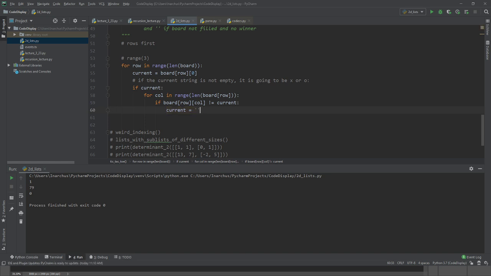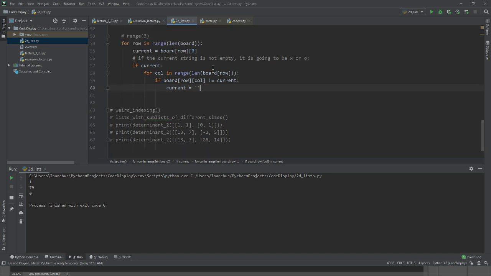All right, so what does this do? Right, so what this is going to do is it's going to start at the 0 element and assign it. Then it's going to say if the current thing is not empty, then it's going to go through the second loop. In the second loop, it's going to check all the stuff in the row, and now it's going to check all the columns against the current element.